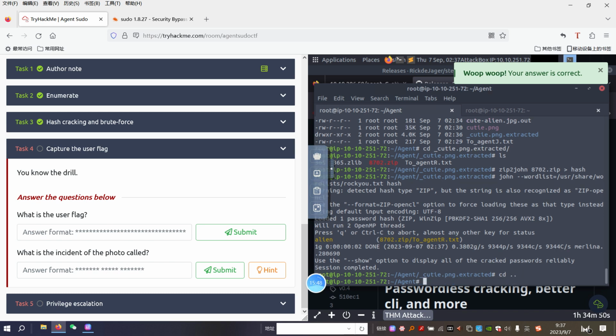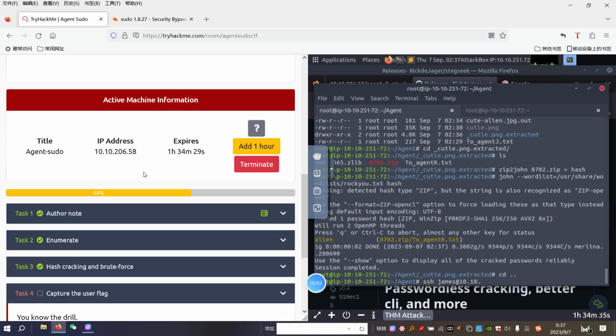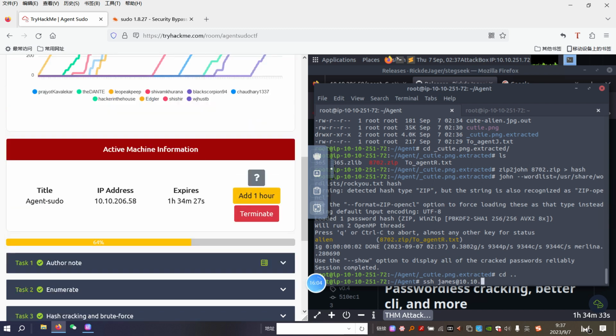What's the user flag? I think now we can log in to the target via SSH. The username is James. And the IP address, I still cannot remember the IP address of the target.